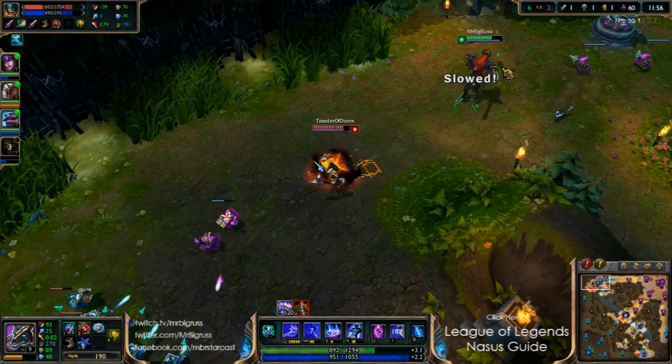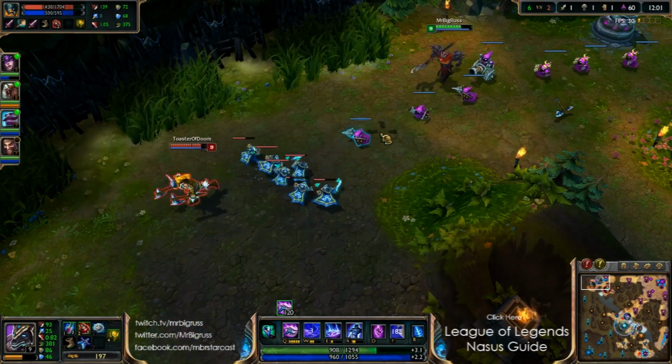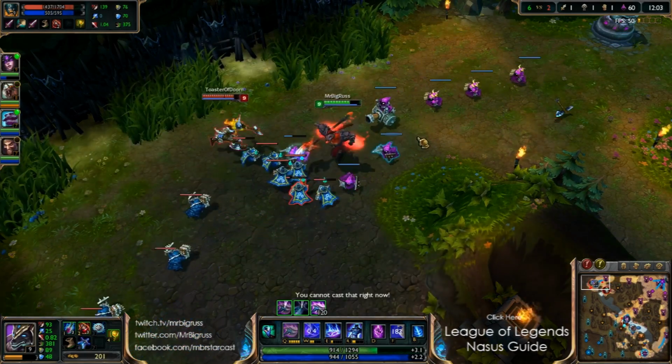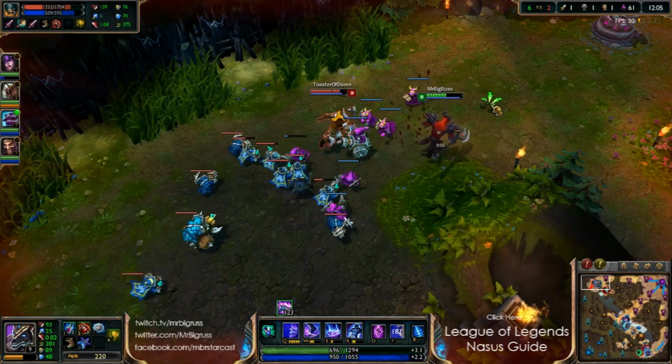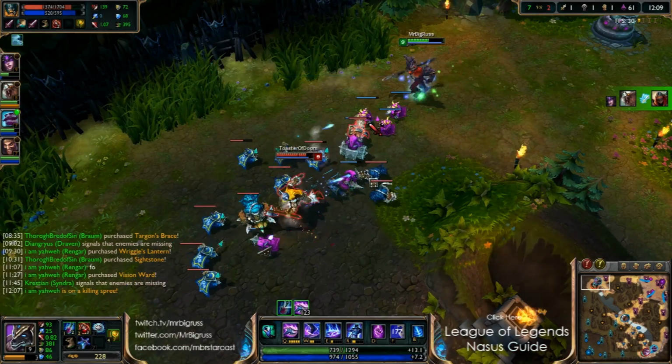I probably should have gone for some HP instead of going for the Sheen. Might regret this. It's a bit early to go in for the Sheen, like I say. You really want those 200 Q stacks. I know that's putting some big damage down, but we'll keep it cool.